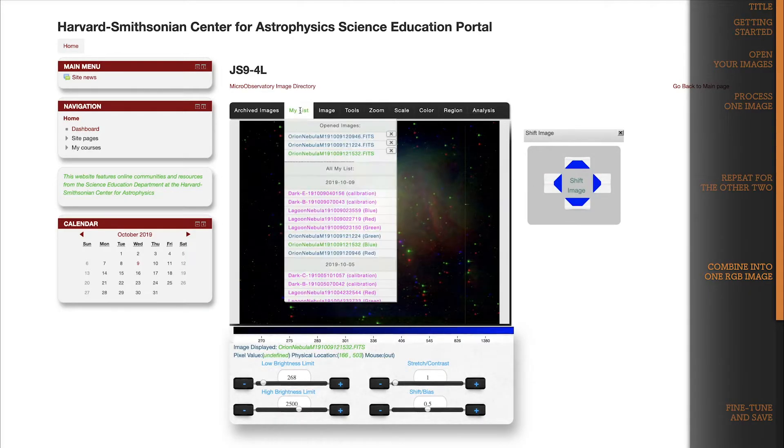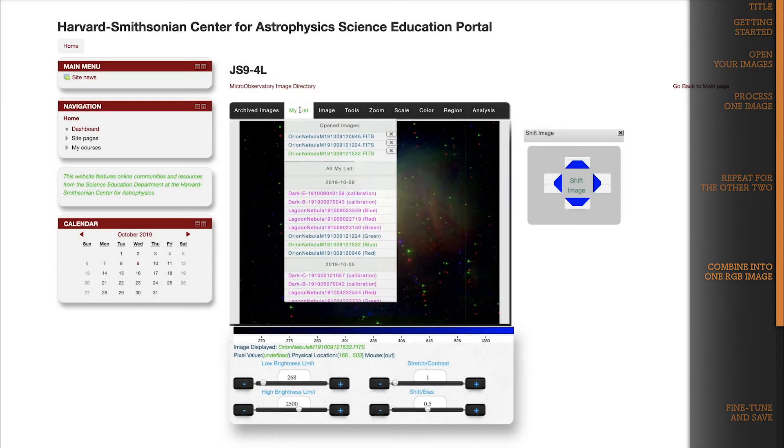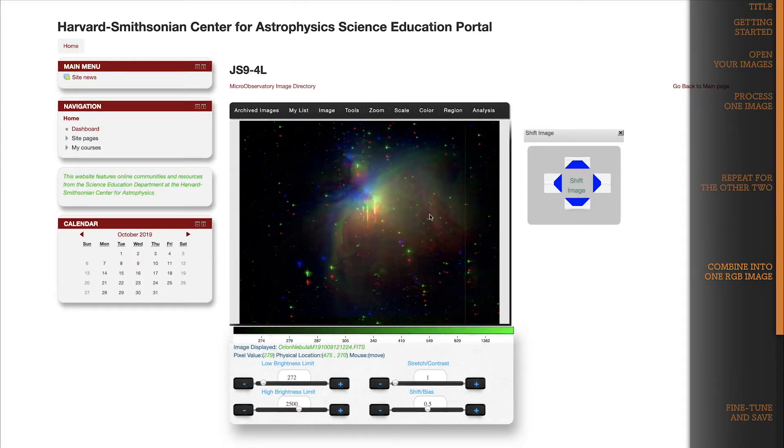That's because the blue layer is still in front. If you go back up to the My List dropdown, the blue layer is still the one that I have highlighted. Plus, you can see that we still have a black to blue color scale down here. Even though I can see all three layers, I can still only edit one at a time. If you want to edit a different one, just select it from My List and that layer will now be in front. See? Now the green layer is in front and ready to be edited.